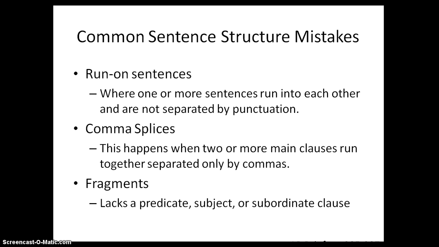Common sentence structure mistakes. Run-on sentences. This is where one or more sentences run into each other and are not separated by punctuation. Comma splices. This happens when two or more main clauses run together, separated only by commas. Fragments. These lack a predicate, a subject, or a subordinate clause.